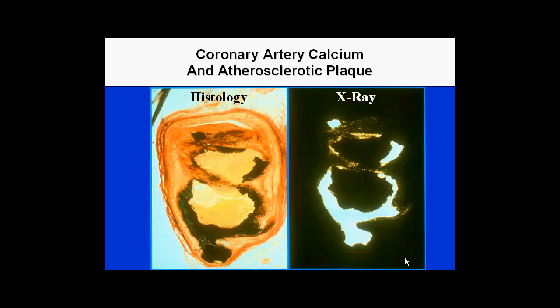This is an example of a histology through a particular cross-section. On the left, this shows a very advanced lesion with a very small crescent-shaped area at the superior portion of the section, showing only the lumen. The relatively light yellow material is what we know by the Greek word for gruel, or lipid. The black-green areas surrounding the lipid core are actually called calcium hydroxyapatite. This same histologic section was then exposed to an x-ray, where one can look at the coronary calcification within the area. It's very important to understand that the calcification we talk about when using cardiovascular CT is not so-called calcium as seen in many other areas, but is actually calcium hydroxyapatite.